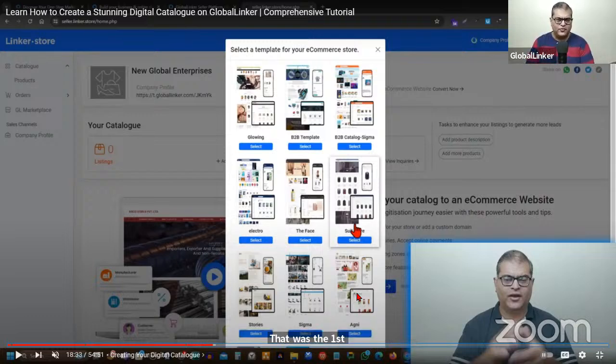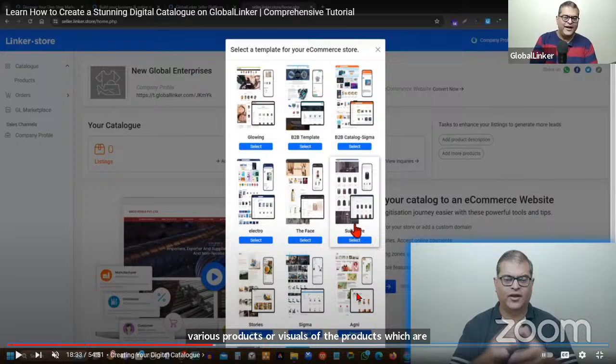The second common question is related to the products which are displayed on the screen. I'm not sure how big it is appearing on your screen, but there are various products or visuals of the products displayed here. Now, what people tend to feel is that if I'm selecting a particular design template, I need to have those products.